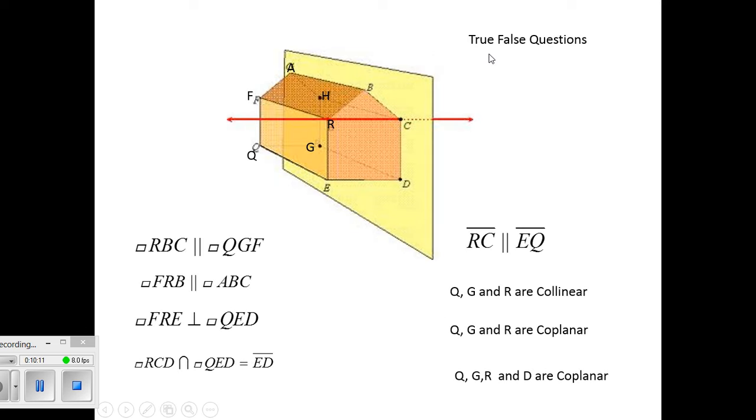Here's some questions for you to ponder, in terms of true or false. The parallel bars is the symbol for parallel. So we're asking here, are the planes parallel? And so you have to understand what these points are, so let's go through one or two of them. Is plane that contains RBC, RBC is this front part of this house type configuration. So RBC is this reddish plane that we're looking at here, it's the front pentagon. Is that parallel with QGF? And QGF is the back face of this house shape. So yes, they are parallel.